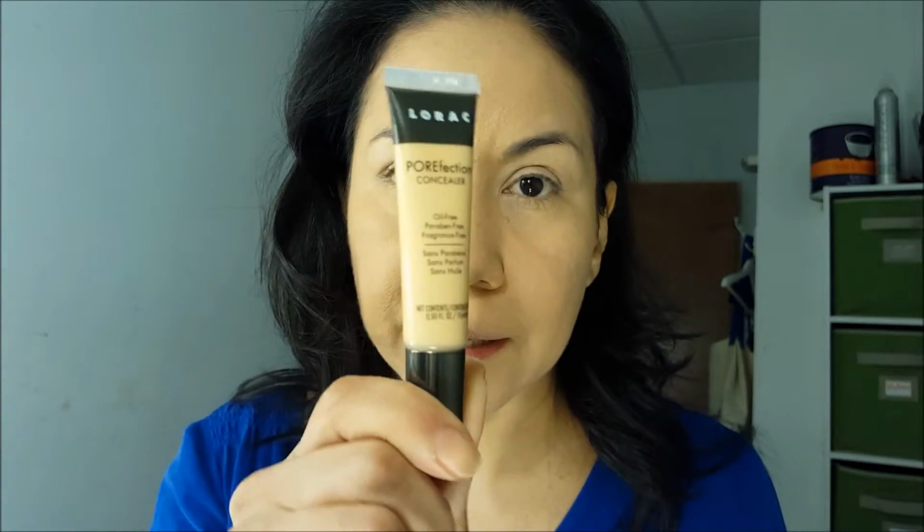I like this concealer. I probably could have used a little more here, but what I'll probably do is take some almost white pink eyeshadow and put it here, and it'll just make it pop a little bit more because I don't get a lot of sleep. I probably had too much salt yesterday. Maybe a little bit puffy, but also I have the tear trough deformity, and you'll notice I try to, they call it, I don't think it's deformity, that's just what it's called, this line here. And so what I try to do is fill it in by lightening it and bringing it forward, and so at least face on without overhead lighting, I won't say it disappears, but it really will minimize it. So anyway, that's my review for the most part of the Lorac Porefection Concealer.